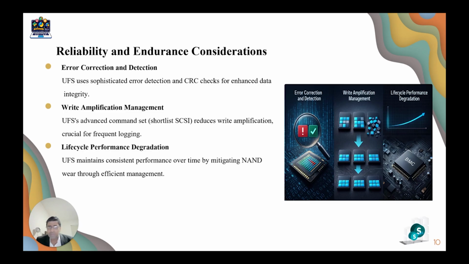So this is very important. When I talk about enterprise servers, which I deal with day in and day out, all I care about is, once you have hardware implemented with software, I want it to be reliable, and I want to do error isolation, right? For UFS, the error detection and correction is very high. The whole hardware protocol is built in such a way that errors can be mitigated much better than eMMCs.